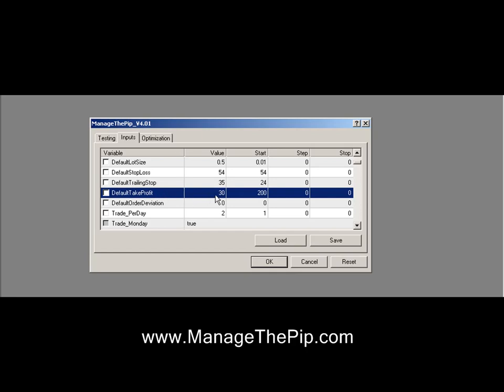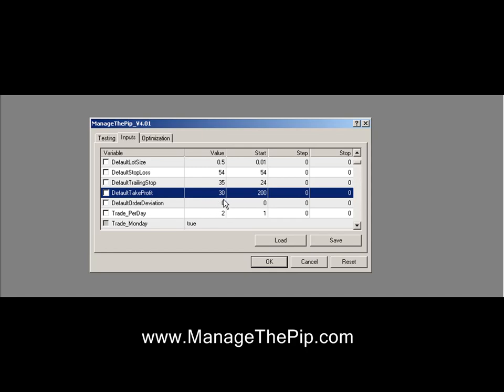The next value is the default take profit. Just like the stop loss, the take profit is the number of pips above or beyond in profit from your open price. And in this case, 30 pips. This value is also stored on the server and offers a protection.